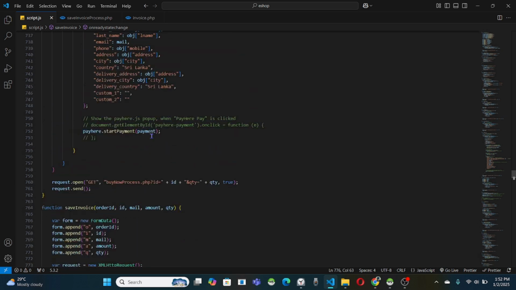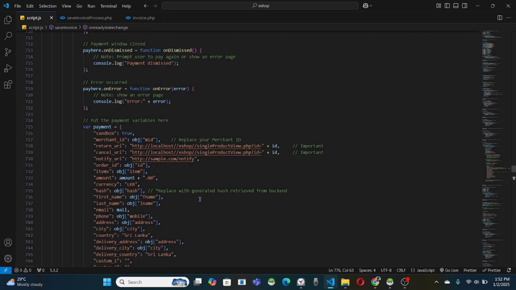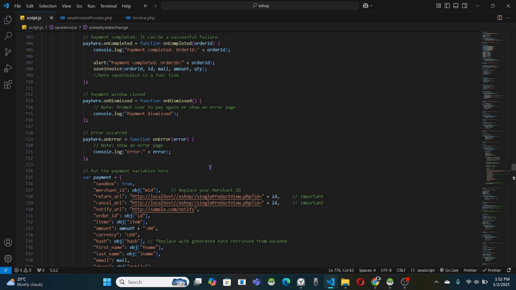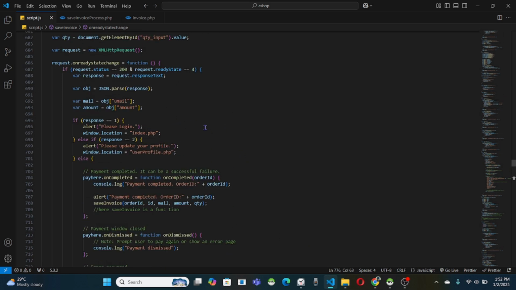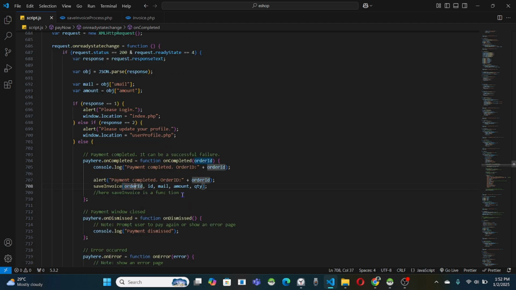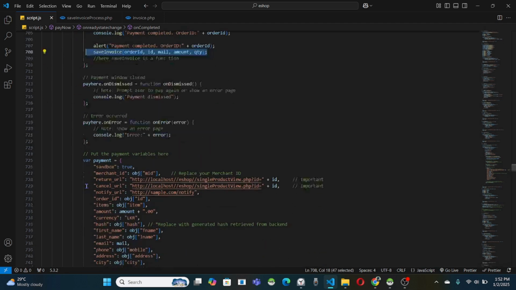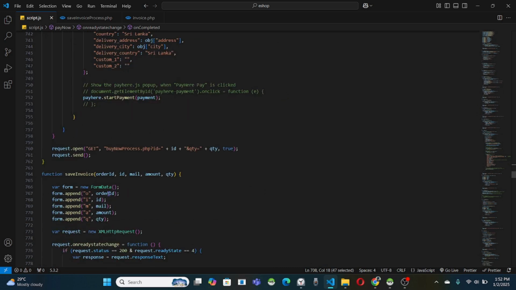Here you can see the payment process, and once our payment is completed, our save invoice function is getting activated. You can see I have included these as parameters. So when this gets activated, you can see the same parameters.